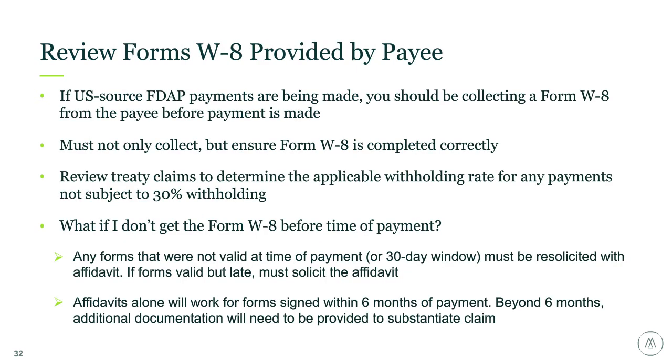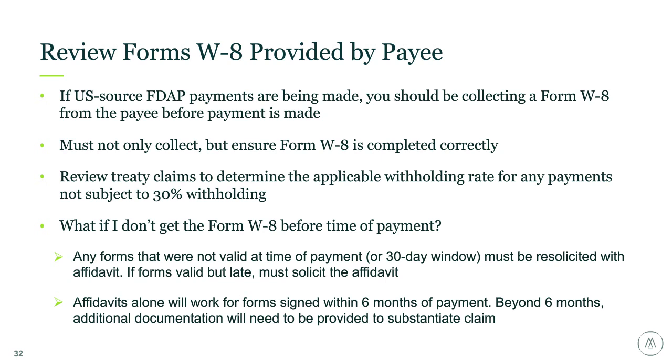So review forms W-8, which I went through a little bit. The W-8 is going to tell you what amount you should withhold. At the very baseline of this, it's 30% withholding, unless that W-8 tells you you don't have to withhold, which would be via a treaty or via an IRS statute. What if you don't have that W-8 and it is U.S. source and FDAP? You should be withholding 30%. Luckily, the W-8s are retroactive, so if it's March and you realize you didn't withhold and you should have, you can receive the W-8 that hopefully supports no withholding, and you can make it retroactive with an affidavit.